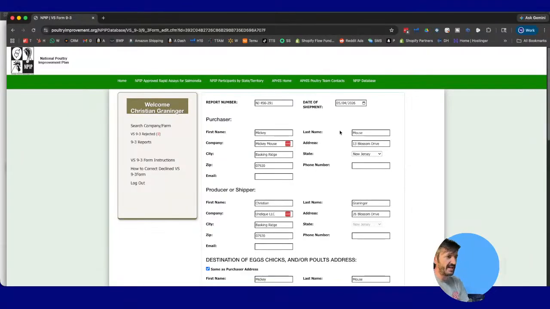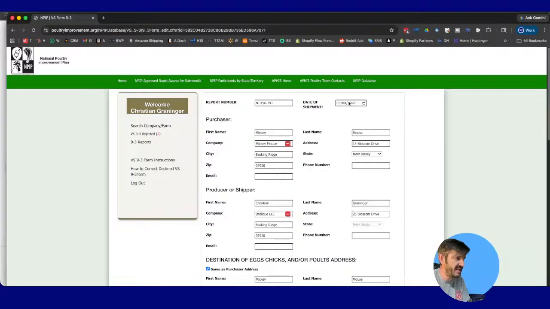So this is the entry which we just made in the MPIP database. Obviously, I'm not going to submit that to my OSA, otherwise she doesn't like that when I do testing, so I make sure I don't send it to her because I wouldn't like extra work either. Come on, Mickey Mouse is not buying any eggs, right? But you see, you get the idea.